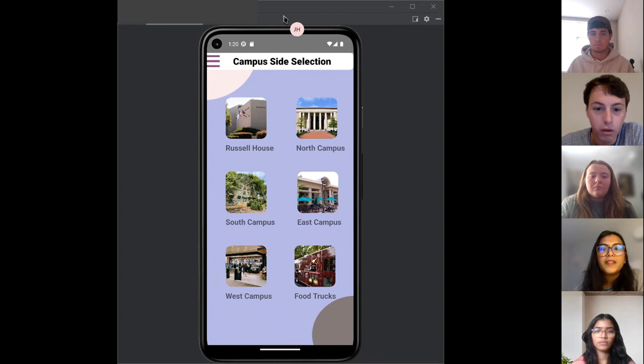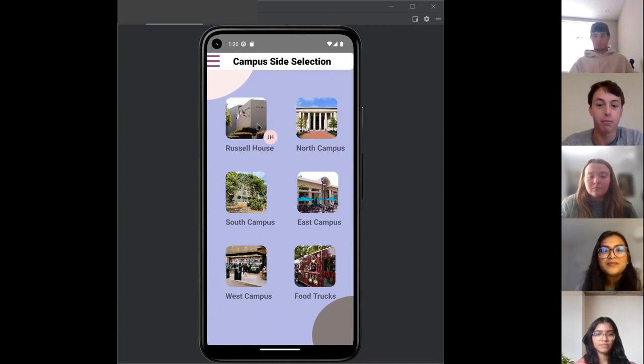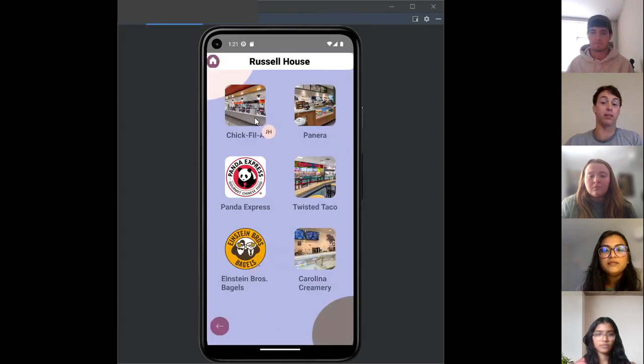Awesome. Thank you, Sienna. And to follow up on what Kylie said, the main point of what Jessica's looking to do here is likely to be in sort of a tight squeeze, maybe in between class or something like that, where she knows what she wants to eat, but maybe she doesn't have the time to go pick it up, which is what one of Grubhub's main functionalities is for campus. It doesn't really allow for delivery.